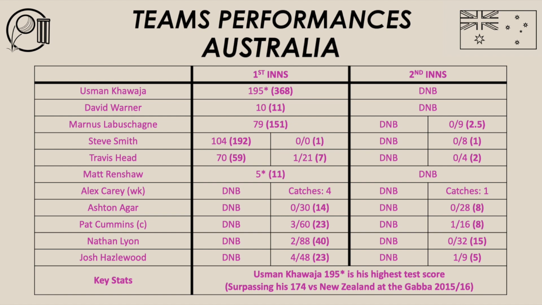But Australia once again did the basics well with the ball. They bowled good lines and lengths. They applied the pressure onto the South African batters throughout the 2 innings. They bowled dot balls to build pressure. They took wickets when they needed. They bowled dot balls and maidens to build that pressure nicely. They executed their plans and skills with the ball. They bowled consistent line and length. And all the Australian bowlers contributed in some way.